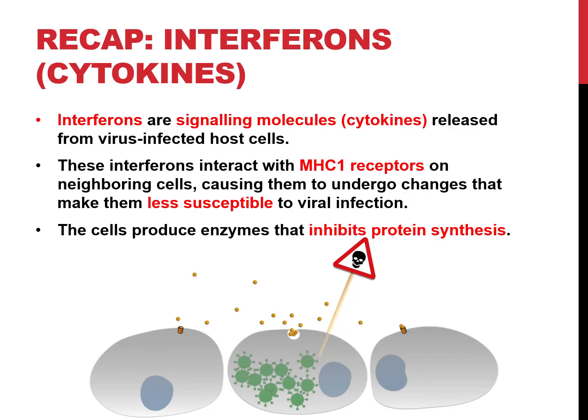We also have interferons, which literally do what they're named after. They interfere with cellular processes. They are a cytokine, also known as a signaling molecule, released in the immune system. And they react with the MHC1 markers on cells. So again, they see a cell that has been infected, as you can see here.